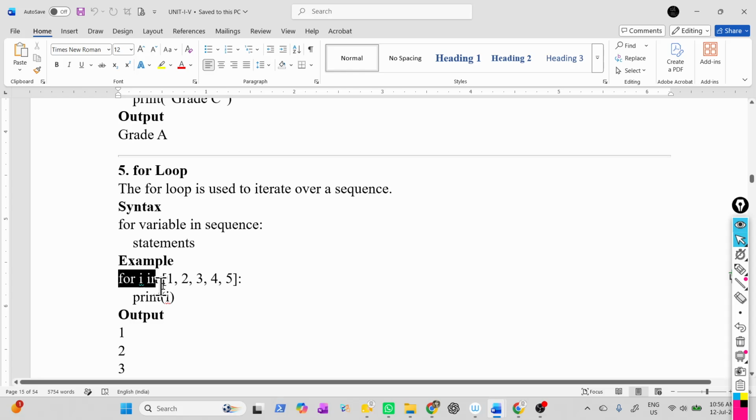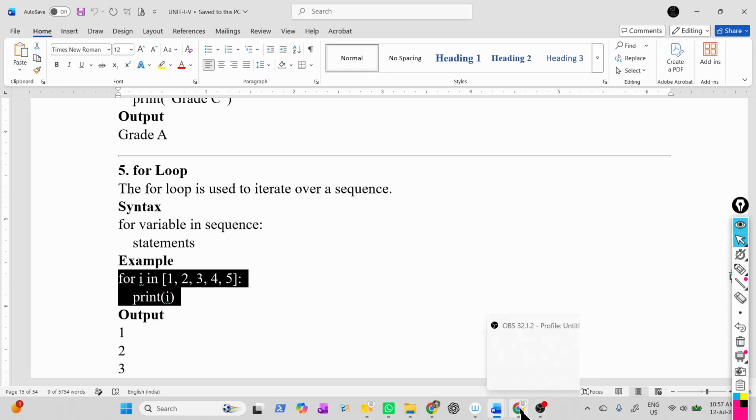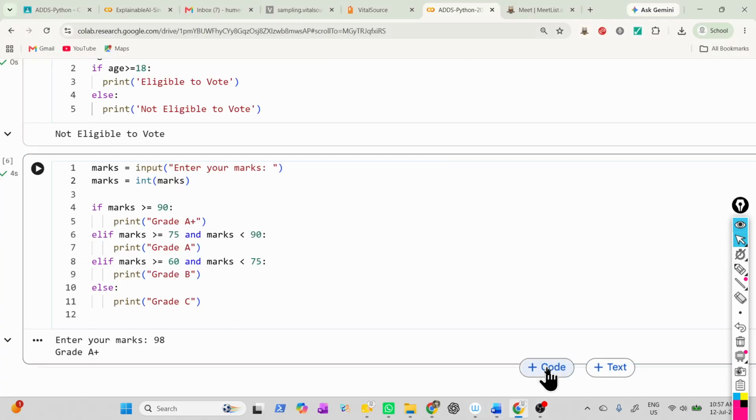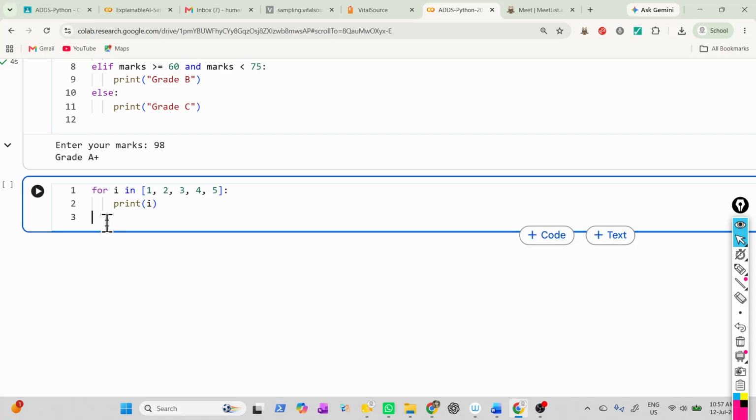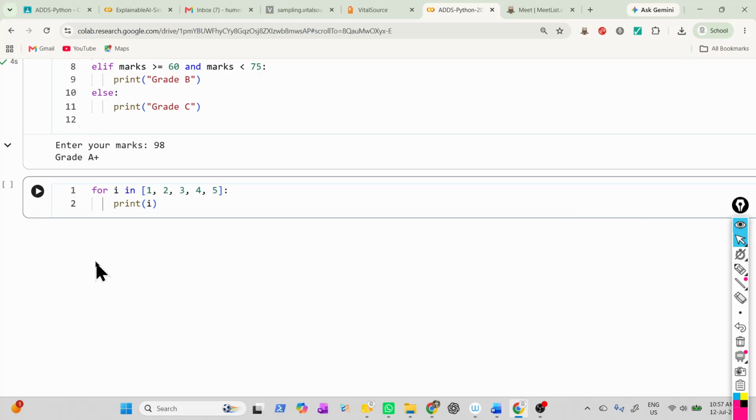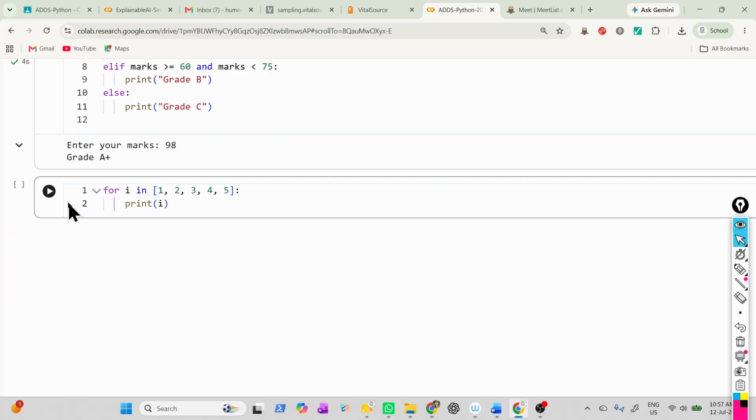Let us look at an example. Code. Okay, students, tell me what is it? Here you have for. What is for? It is a keyword. What is i? It's a variable. What is in?